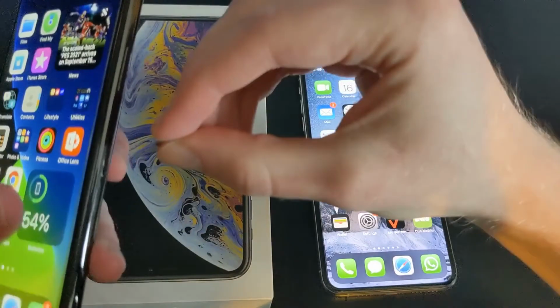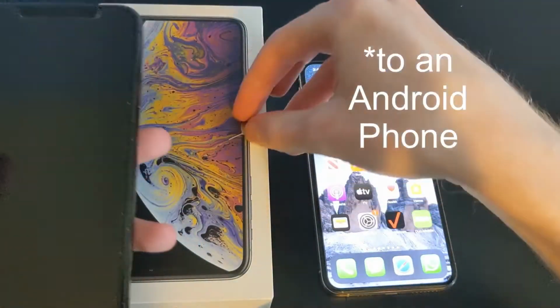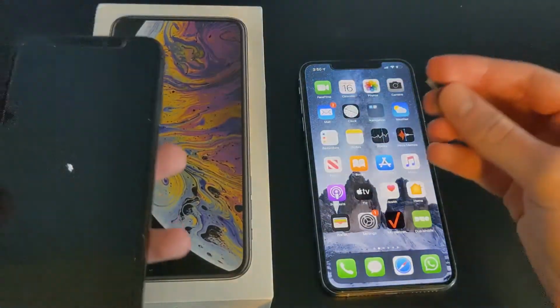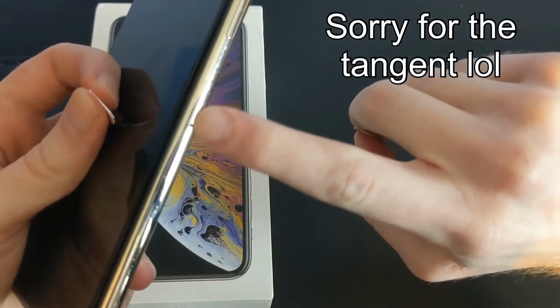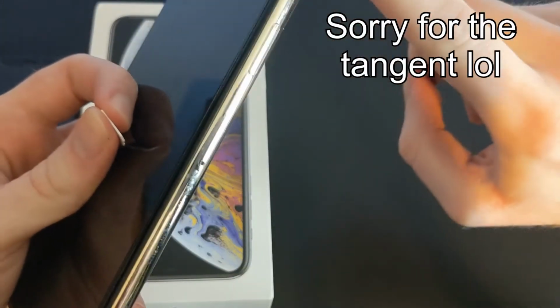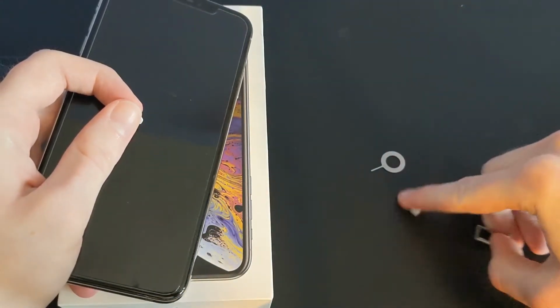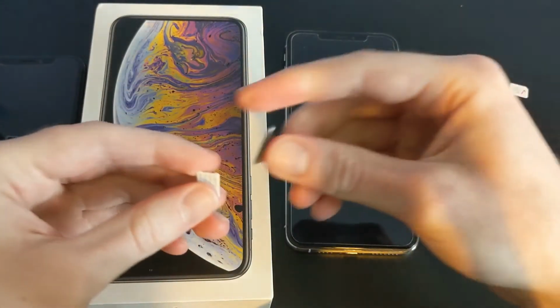Okay, moment of truth, guys. Actually, I'll shut this down first. If you were switching from an Android phone, you should turn off iMessage, but we're going from iPhone to iPhone, so it really shouldn't make a difference. As you can see, it's a little scratched up, but I think I could polish this stainless steel. And this one's got a SIM card in it from them. It's a Verizon one just like mine. Hopefully they didn't need that. It didn't look like it was activated or anything, so I'm sure they're not using it.